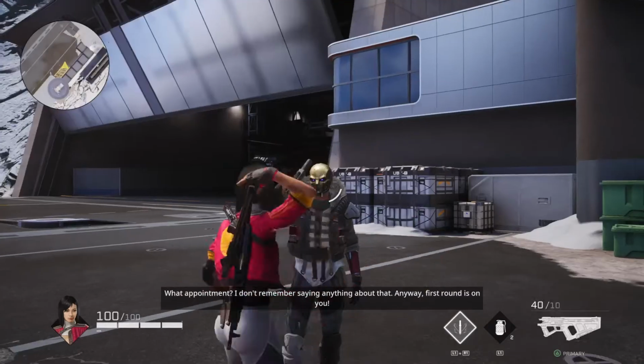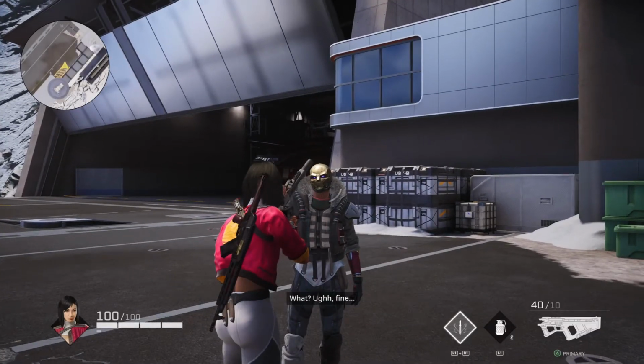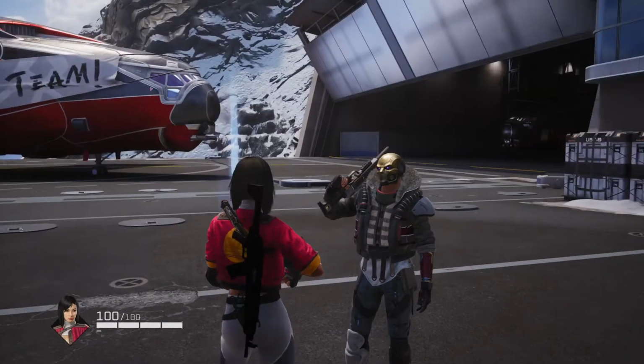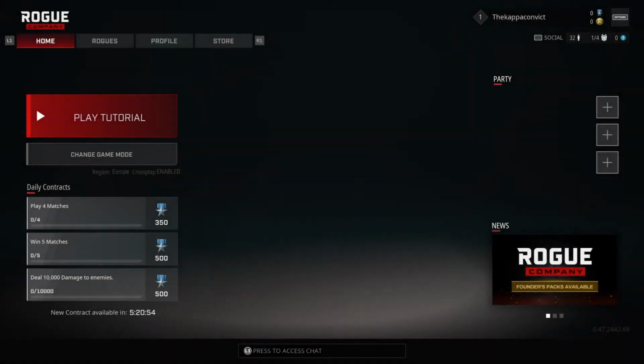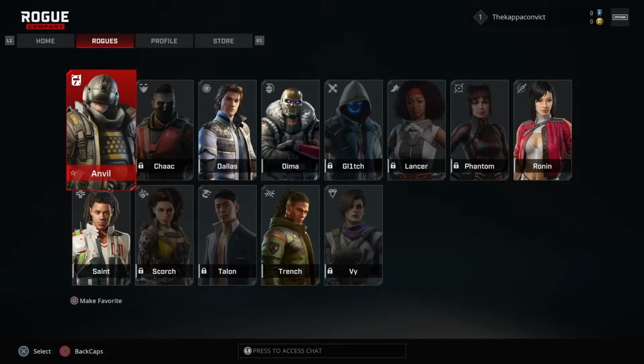Now, if you do have a melee weapon, such as your first weapon, you can have katanas like this lady has, or baseball bats and fine stuff. If you actually hold triangle when you go to your secondary, you'll see the option to hold triangle. You can go to full melee and just use R2 to whack people.